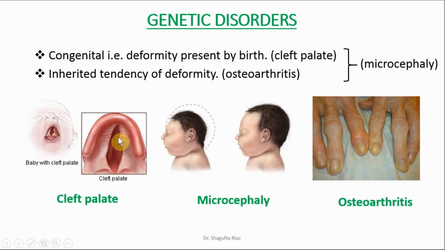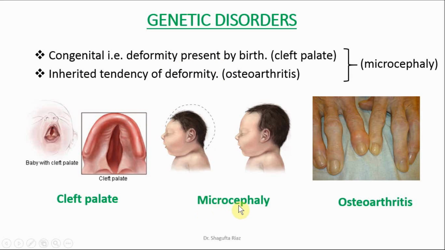What is palate? Palate is the roof of our mouth. We have a thin layer in our mouth which separates the cavity of the mouth from the cavity of the nose. In normal conditions, the children by birth have this layer, but in few children this layer is not fully developed and there is a hole between both cavities of the mouth and of the nose. As this condition is congenital, which means this deformity is present by birth.